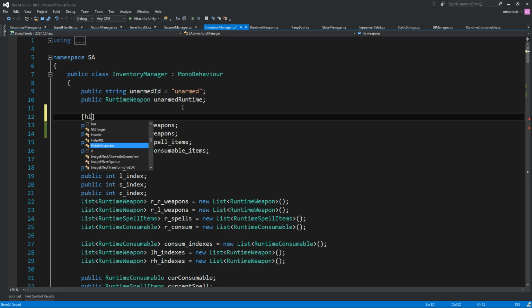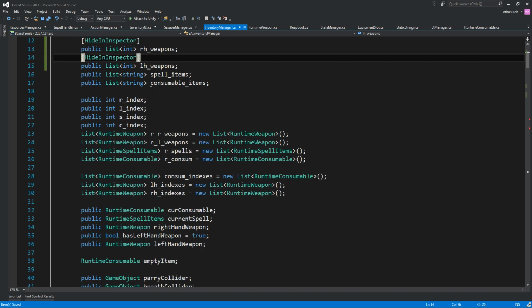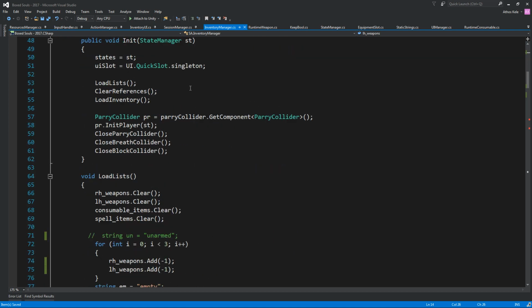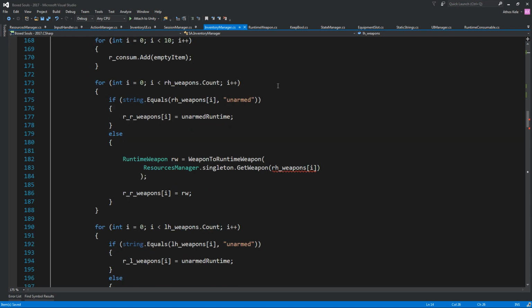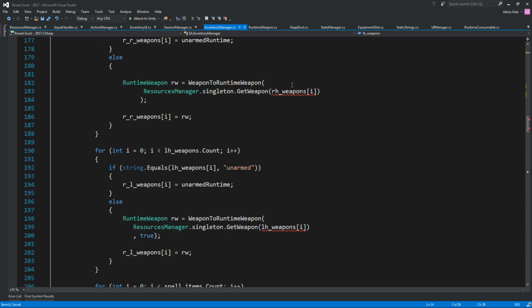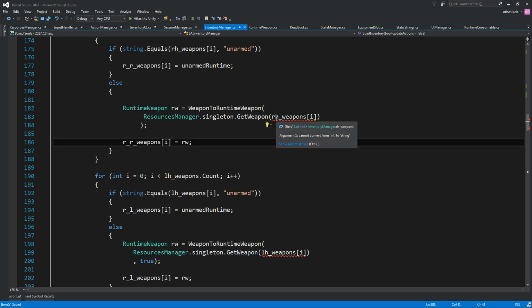So let's also add a hide in inspector in here. You don't need to add anything here because you're just going to see numbers, the unique IDs. So it doesn't really matter. And now we need to change this. So the resource manager, to get a weapon, it needs to take a string, but we don't have the string, we now have integers.